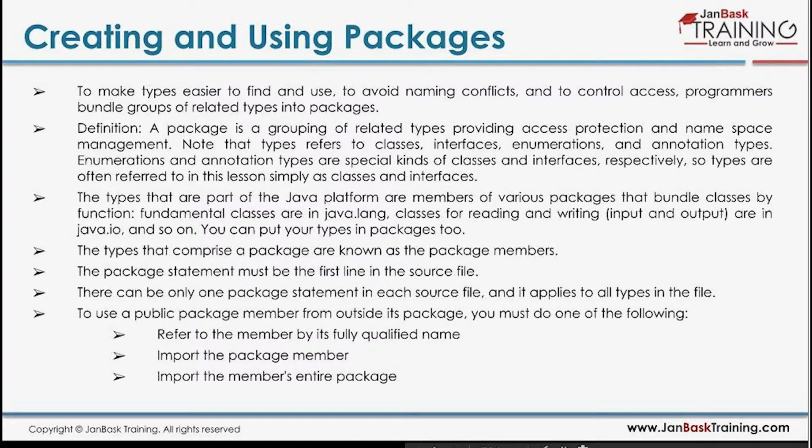So the Java framework library is a set of predefined classes for certain simple actions, like reading and writing from a file, or talking to a network resource, right? And the fundamental classes like String, Integer, and so on. These things are defined or organized in packages in the Java framework library itself, and you can do that too in your programs. The types that comprise a package are known as package members.